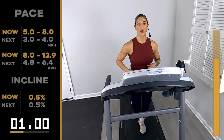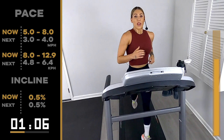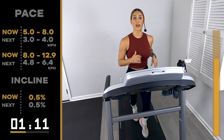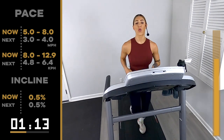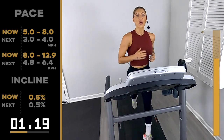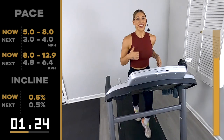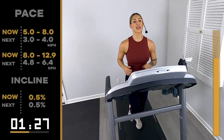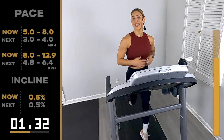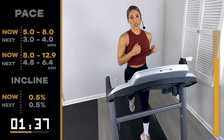2 minutes left. Keep it up, keep it up. You guys are killing it. Just a little bit more, a little bit longer. Happy? That's it right there. That runner's high, it becomes addicting. You have 90 seconds left. I'm proud of you guys, okay? But finish it up.